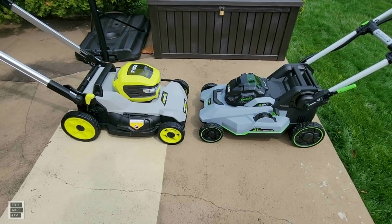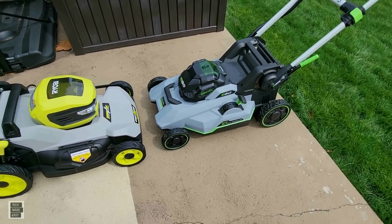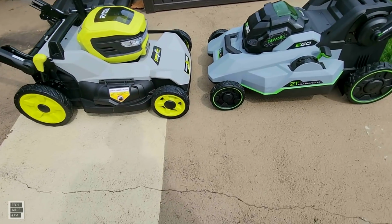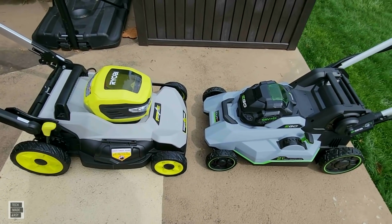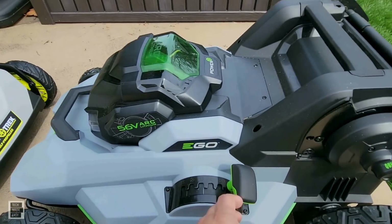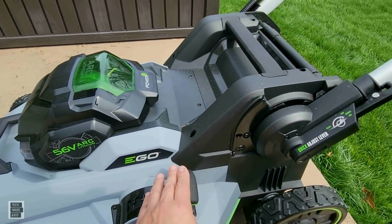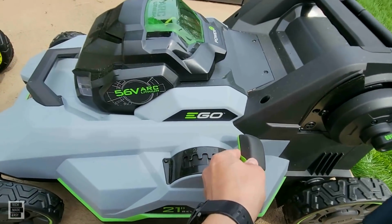All right, let's go over how to raise and lower the deck and the cutting heights. So the cutting heights, by the way, on both these machines is the same. 1.5 inches on the low to 4 inches on the high. Now the Ego has a one-hand adjustment that I find I normally still need to put a hand on the bar up here in order to use.